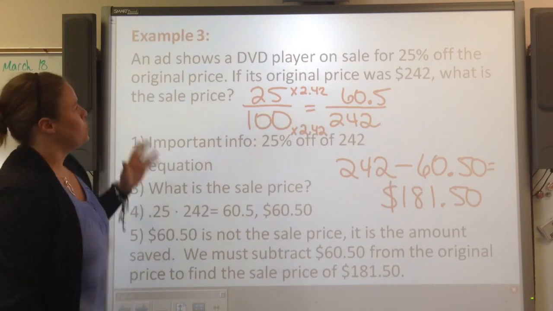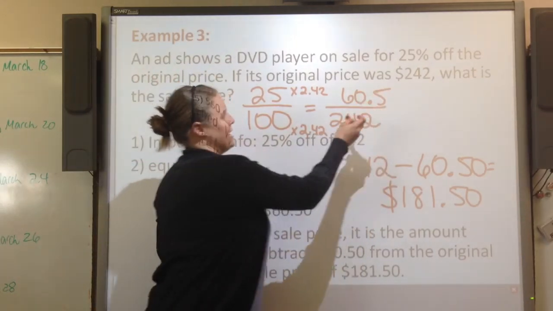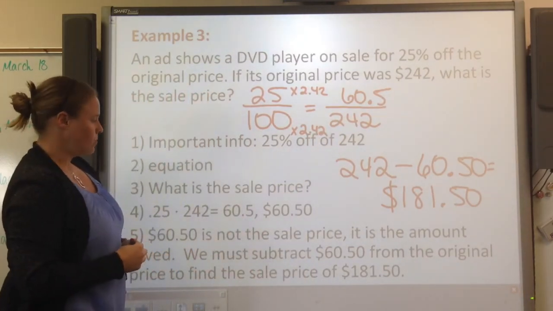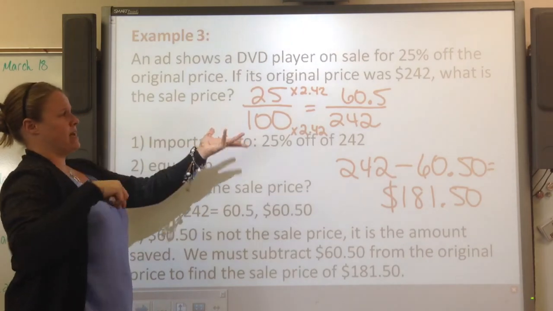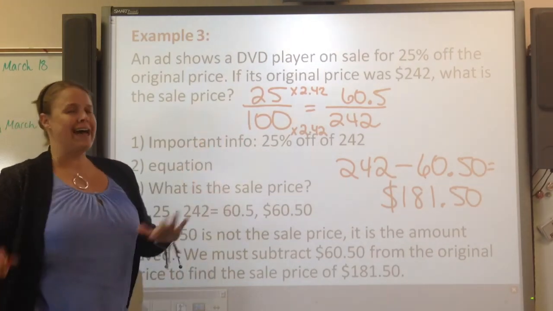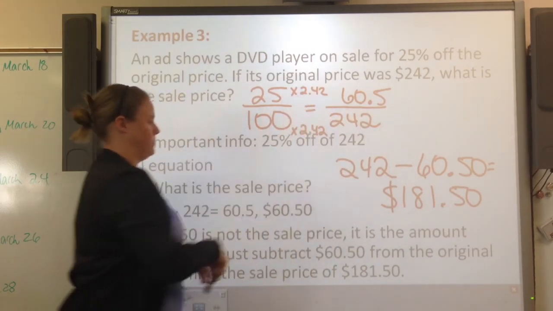So that's how we do a discount: you take it off. You find what the value is, and then we take it from the original. And there's so many more things we can do. We can do tip. We did the discounts. So you just have to figure out whether you're adding or taking away and making sense of what problem you're solving.